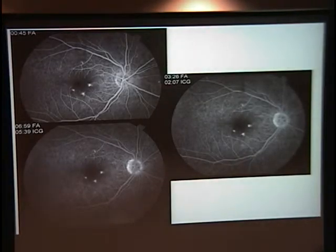And here's the fluorescein angiogram of the right eye. So this is the early photo, 45 seconds, 3 minutes, almost 7 minutes. You see these early hyperfluorescent spots. They don't expand at all at 3 minutes or at 7 minutes. So that's very consistent with window defects there. Again, dead or lost RPE, and we're seeing right through it to the fluorescein underneath in the choroid.